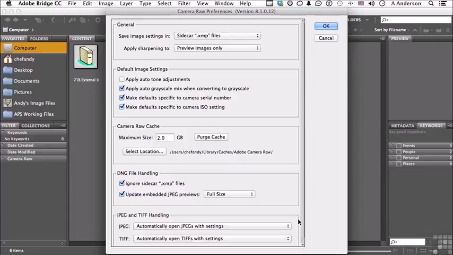I thought Camera Raw, Andy, was only for RAW images. A JPEG is not a RAW image, and a TIFF is not a RAW image. True, but you can open them in Camera Raw. For what purpose? Camera Raw has some settings that are actually really neat to work with before you get to Photoshop. But if you don't want to open them in RAW, you can disable that right here. In my opinion, these features, these preferences are related to your particular workflow. You set them up based on the way you work, and then you go for it. They'll give you efficiency, they'll make your job a whole lot better and make things run smoother. Camera RAW preferences.